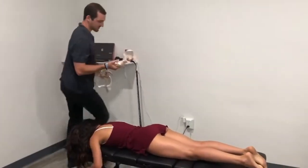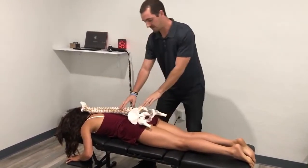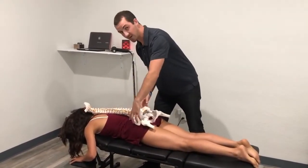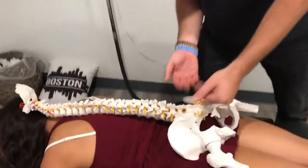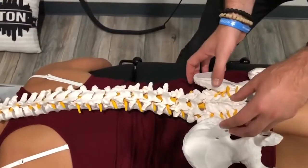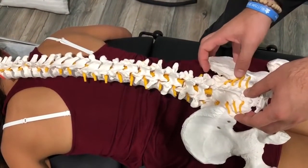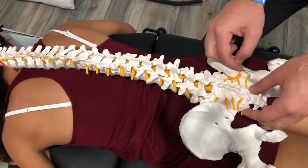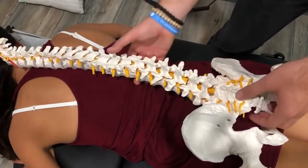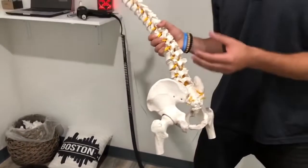I'm going to put this spine on top of you just to explain what I'm doing. Basically, this part of her pelvis and this part of the sacrum right here is stuck. Because that's stuck, it's causing this area — called your right ilium — to be rocked backwards. When it rocks backwards, or just rocks forward in general, it causes pain and discomfort right here, which is exactly where she's feeling it. So all you've got to do is a simple adjustment to fix that and put it all back to where it needs to be, so it starts feeling better and she starts to function better.